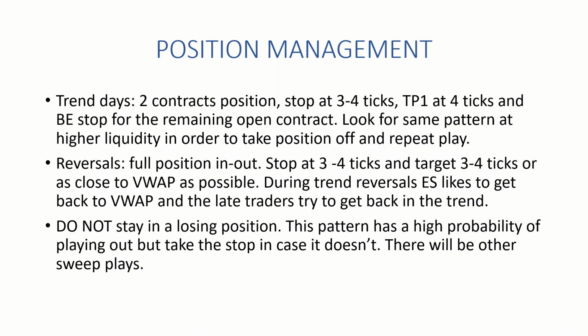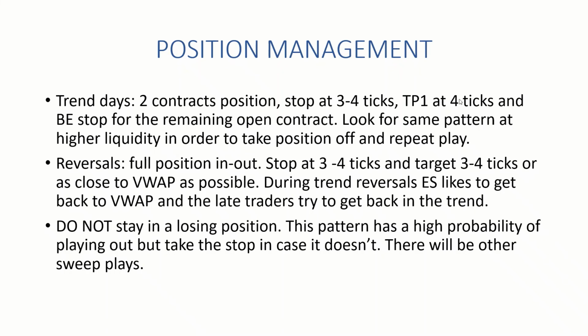so how do we manage these trades? So in trend days, you want to be able to have at least one contract to let go. So it's better to go with a 2 contracts position, keep the stop at 3 to 4 ticks, the first take profit at 4 ticks, and the break-even stop for the remaining open contracts.